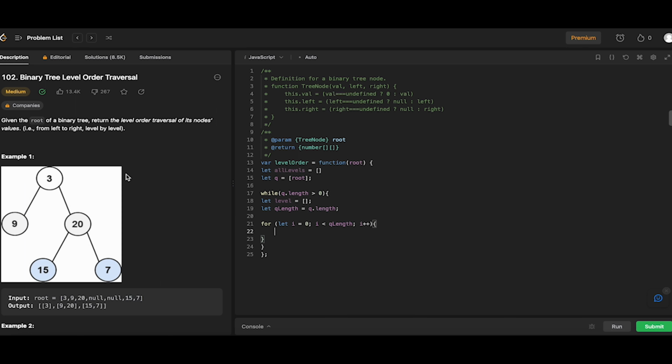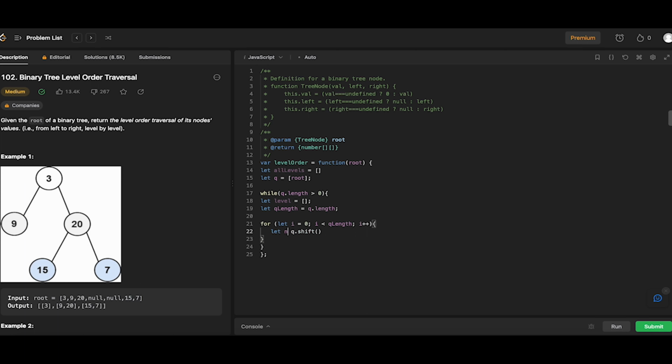And the node in question in this particular instance would be 3. It would be our root node. How do we get that from our queue? What we can use is the dot shift method, and we will call that on queue. And so what this will return is the first element in our queue.